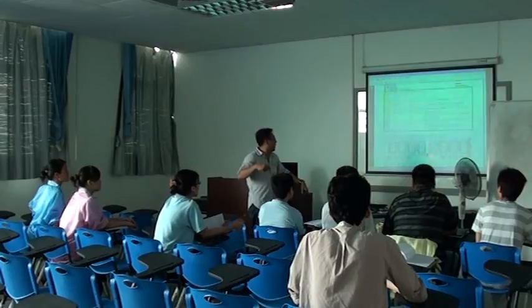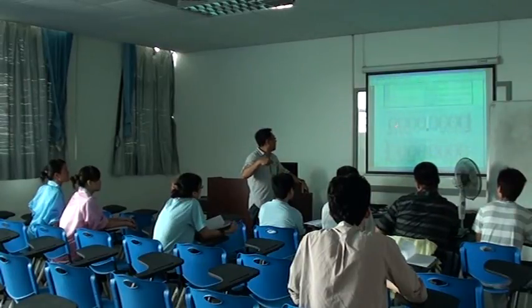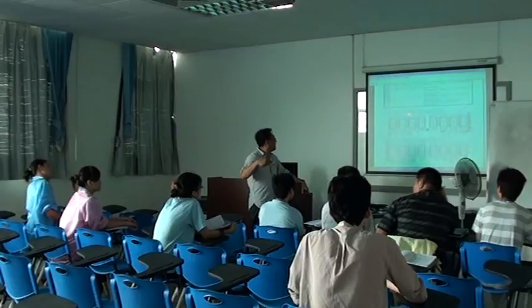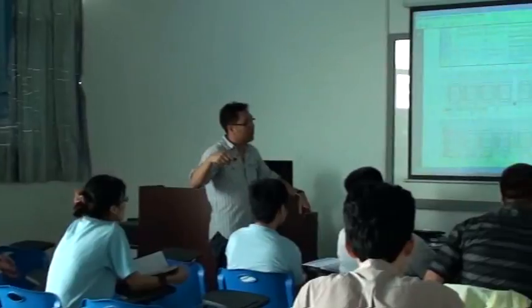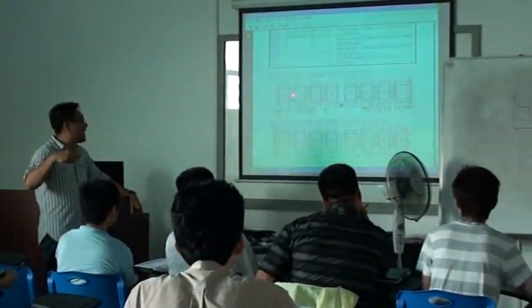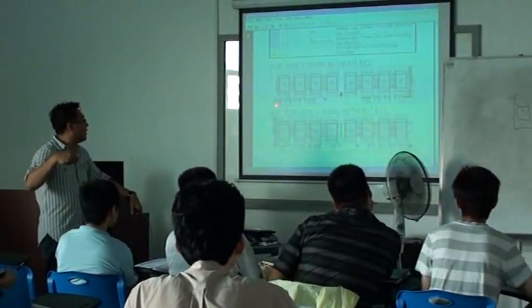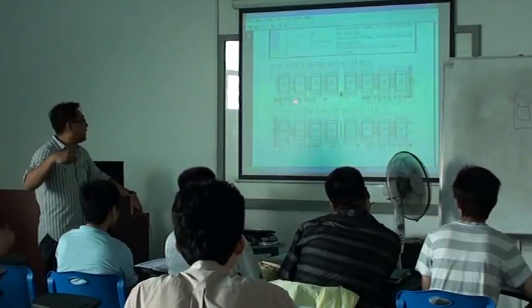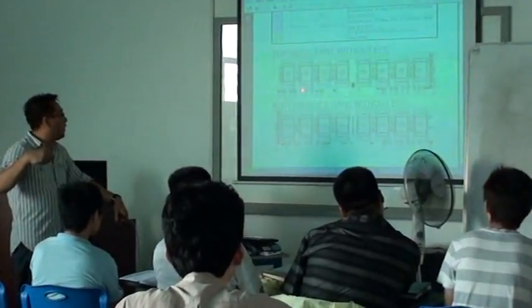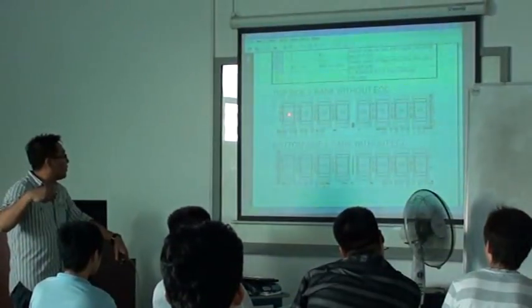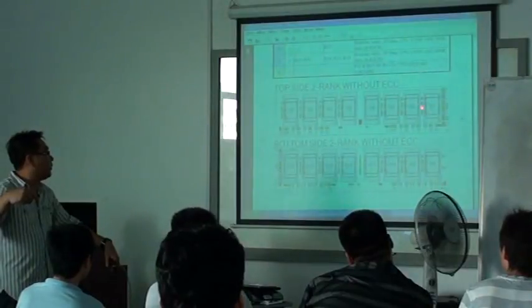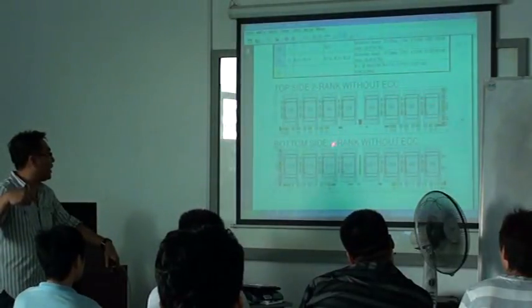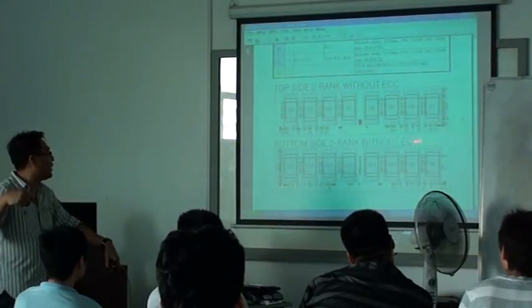So this is the drawing. You see this? Top side, D1, D1, this is the one. So this is the assembly drawing. This is some of this, the lead capacitor, resistor. So this D1 to D7, the component is tested up to D7 on the top side. This is ECC. Without ECC.